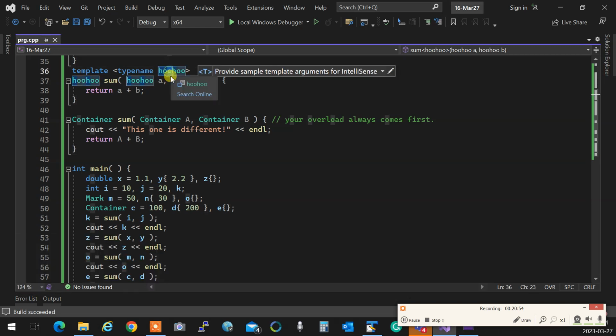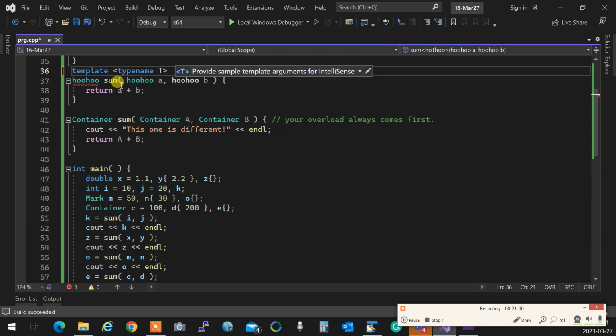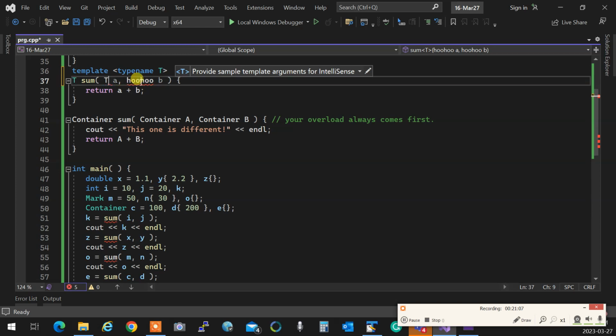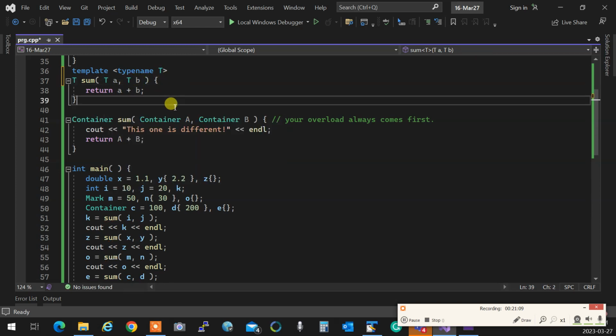Many programmers, because they don't want to type, they just do T. Many programmers do that. That'll do too, okay? Or type or whatever you want.